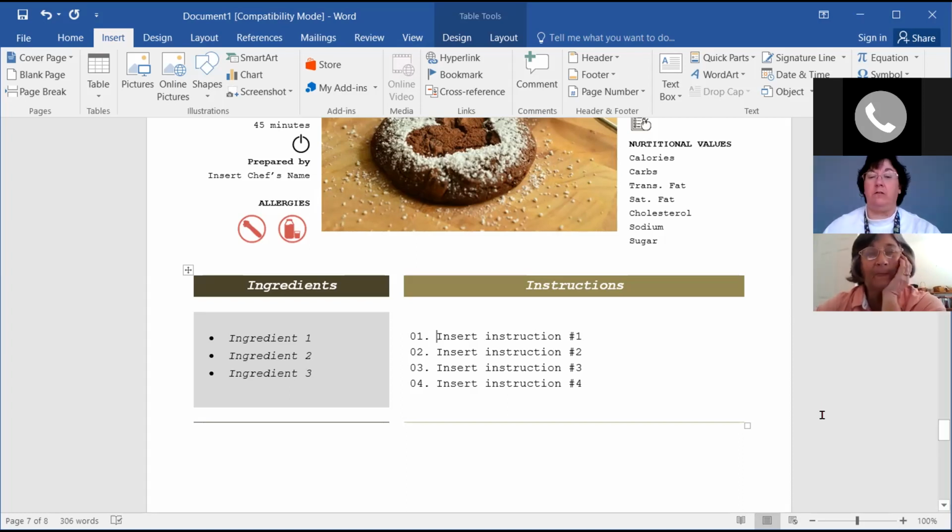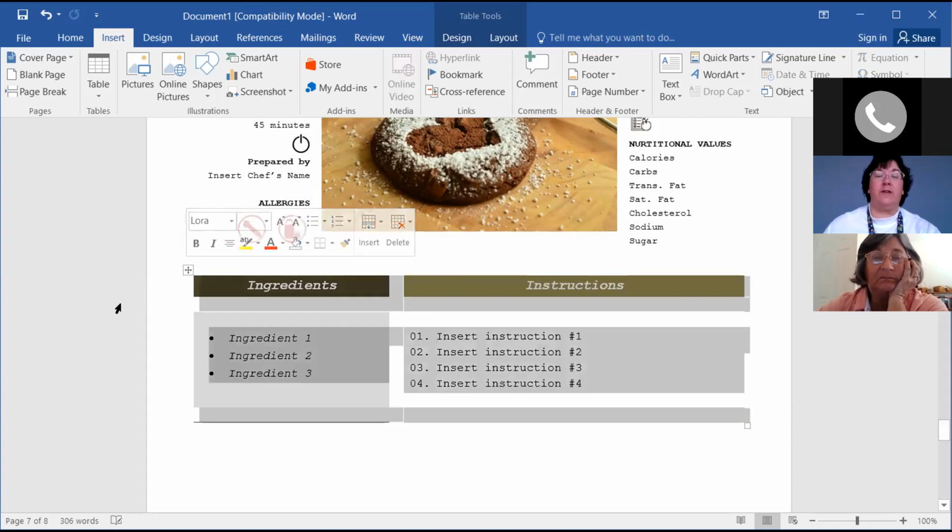To do that, you see where my cursor is blinking here on the word insert? Up here in the far corner, you see a little square with a little crosshatch inside of it. If I click on that little crosshatch, it highlights my entire table.